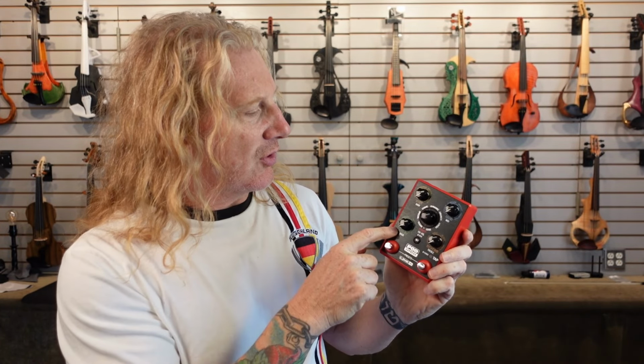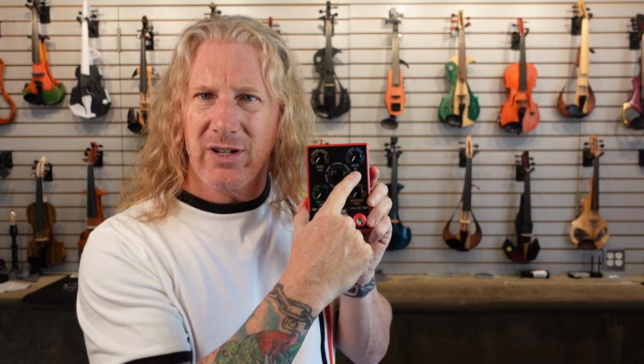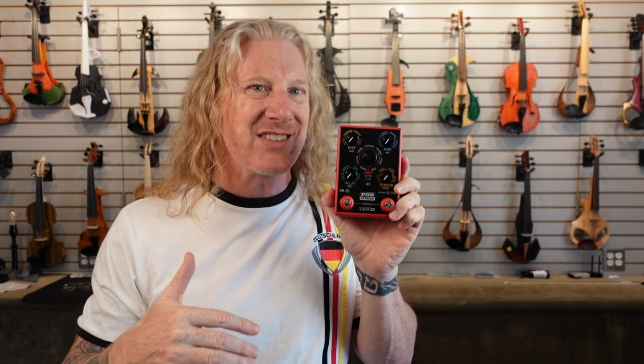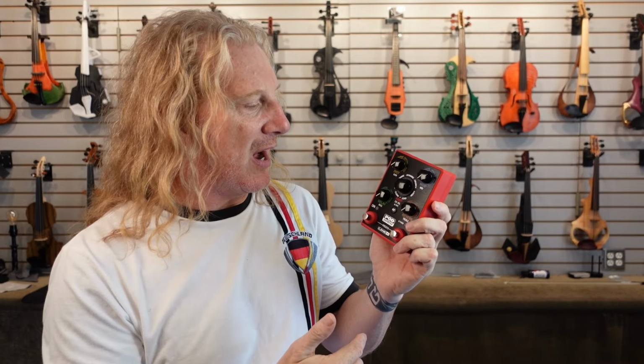There's delay, distortion, reverb, and then a bunch of different modulation effects. You can run it in manual mode, which allows you to do live tweaking as you're playing, or you can create different presets, save those, and then flip back and forth through those as you need them. Like most Line 6 products, they pack a ton of functionality into just a few buttons and knobs.